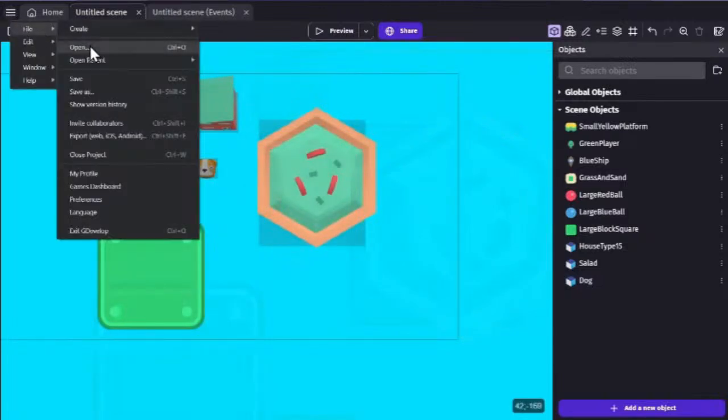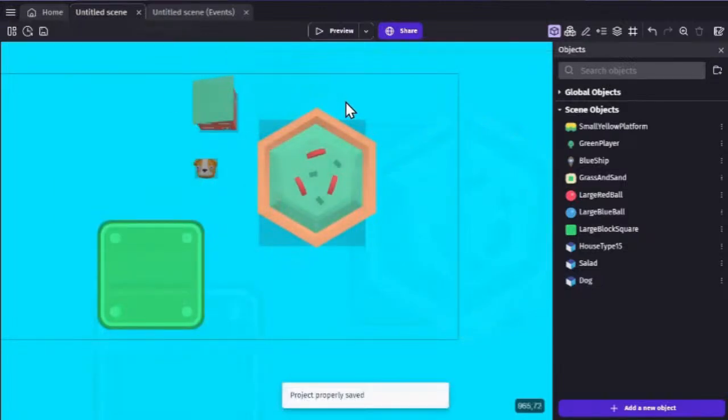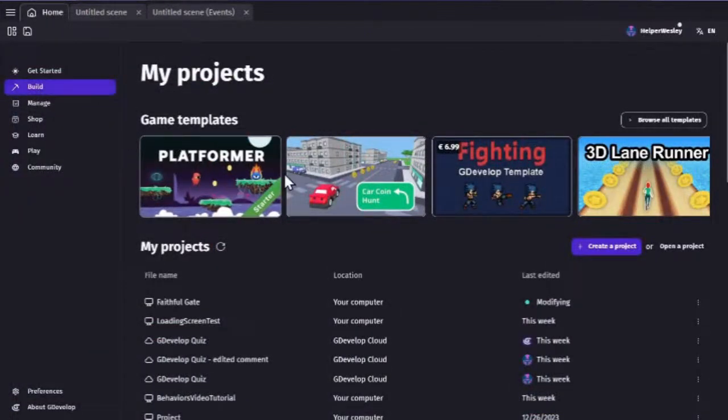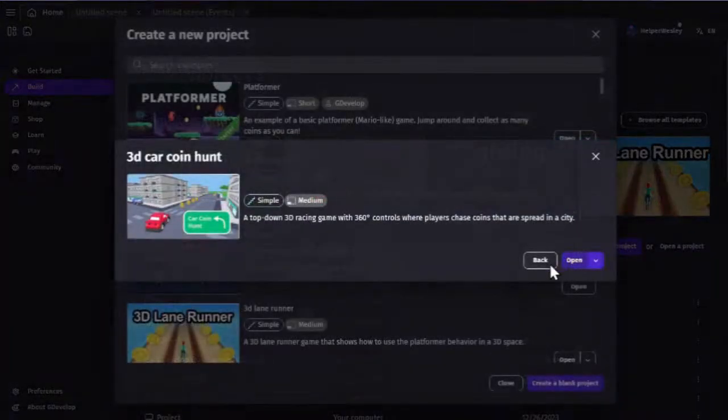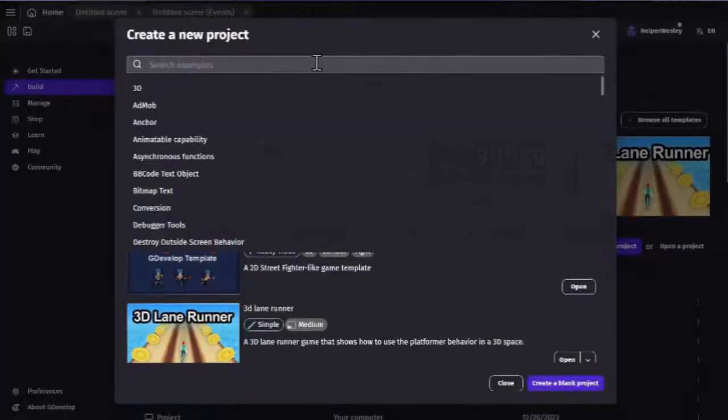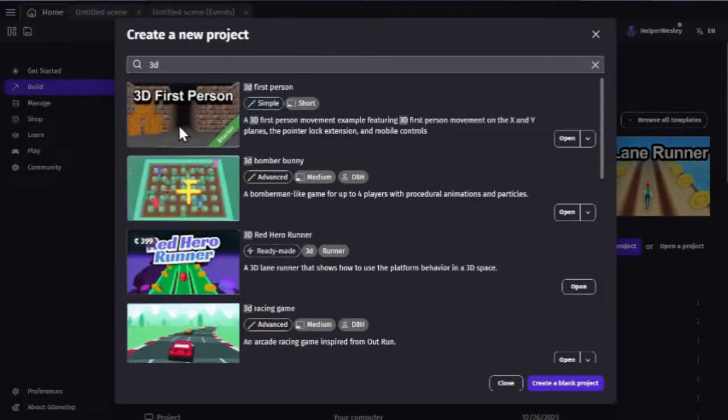And now, the simplest way to show you how to use the 3D effects in a game is just to go to the build menu and open up a 3D template. There's a few of them in the engine, like this 3D car hunt, first-person game, and 3D bomber bunny.